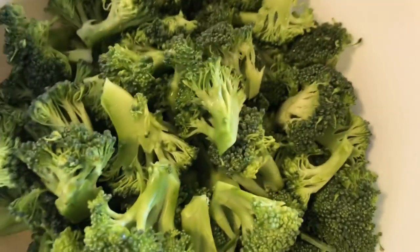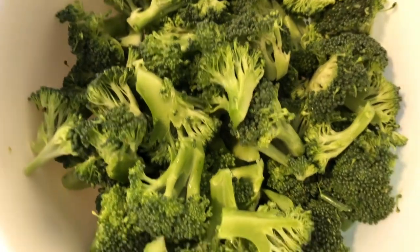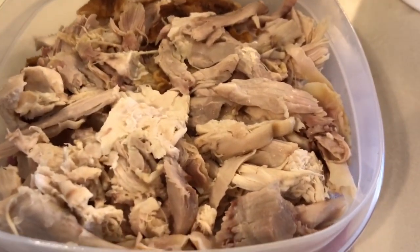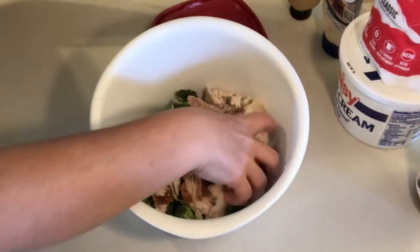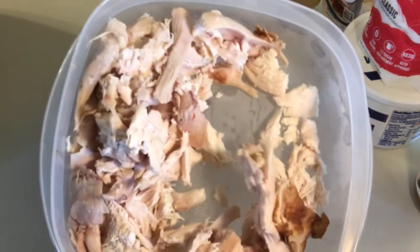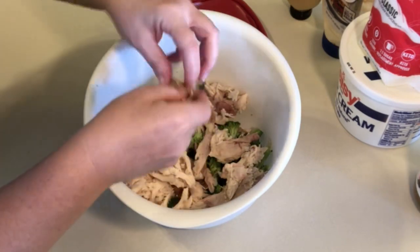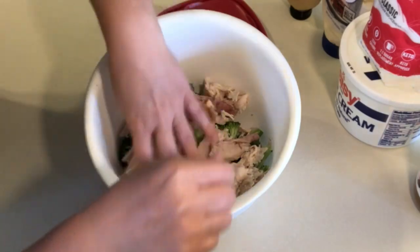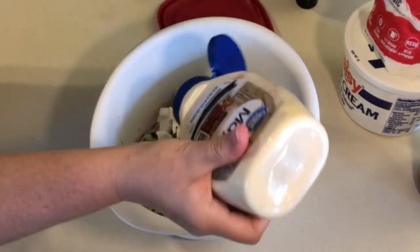So that broccoli, half of it I'm going to use for this dish, and the other half I'm going to save for the dish that I'm going to make after this. The same thing with that chicken. I'm only going to use half of that rotisserie chicken in this dish. So half of that broccoli went into that bowl as well as half of that chicken. And then I did try to take some of the skin out of that chicken because it's fine in a cooked dish, but not in something cold. That kind of grosses me out.